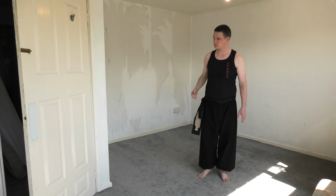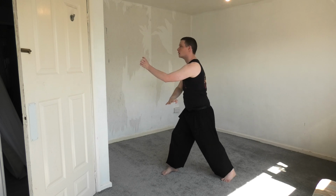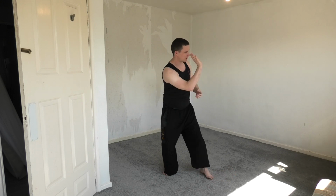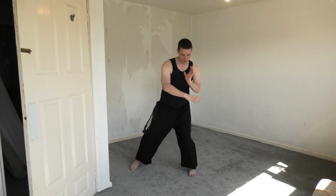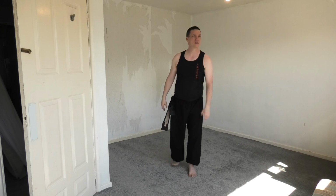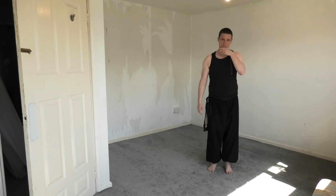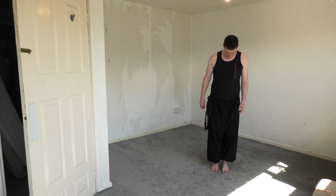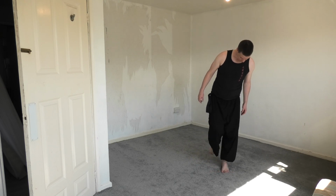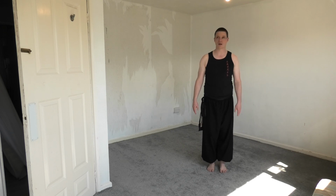So we have upside down punch, qua, chow, up, drop, back, cover, claw, and up. So let's practice that as a nice routine over and over again. Nice little pattern, get a nice feel for it. We're a good way through the form now. So that's nice. It's not very long, but it's a form of 2 halves. We're nearly at the halfway point.